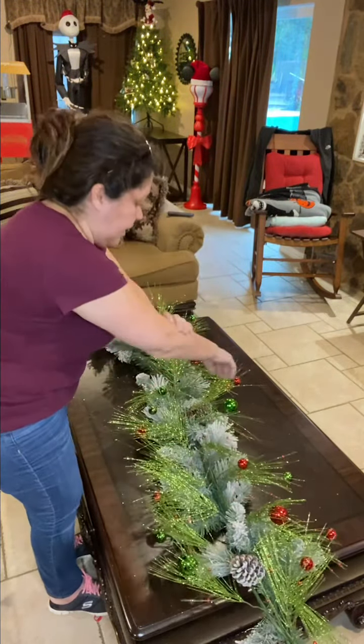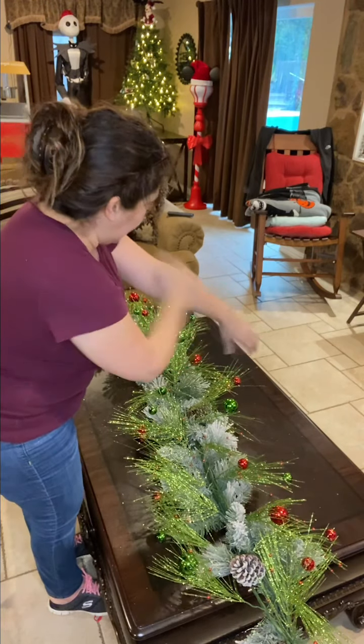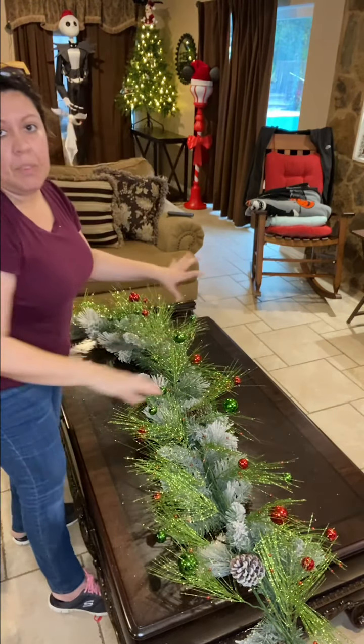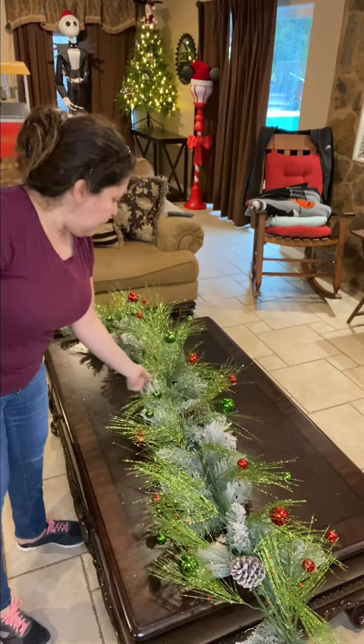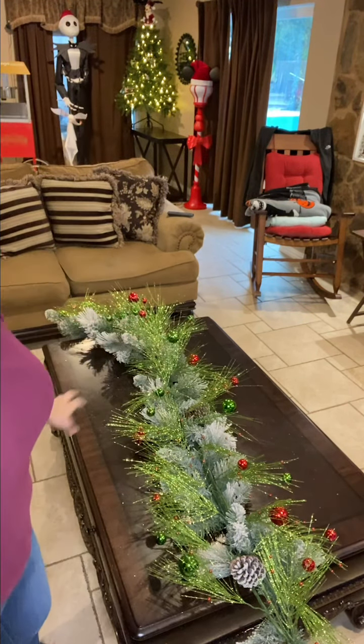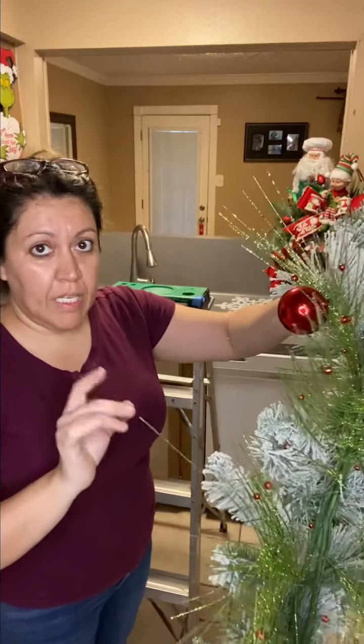I don't have any of my stuff out yet from the attic. I just started hanging up a little bit here and there. I'm going to go hang this up and then see what else I need to put on here, okay? See you in a bit. Okay, I'm fixing to hang it up and I'm going to show you. Let me pick this up a little bit.